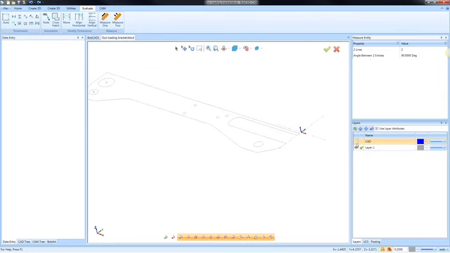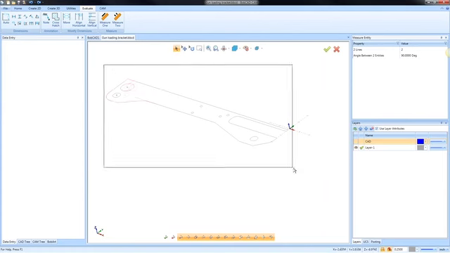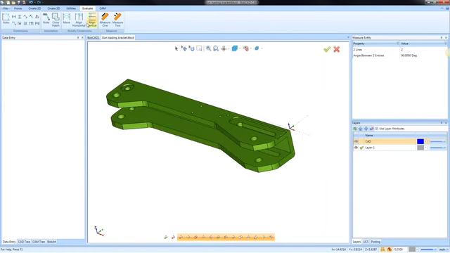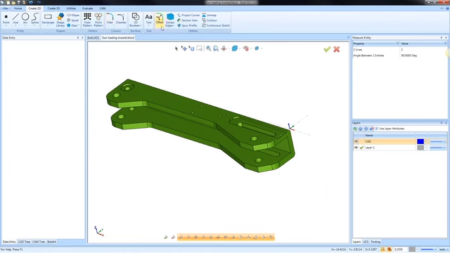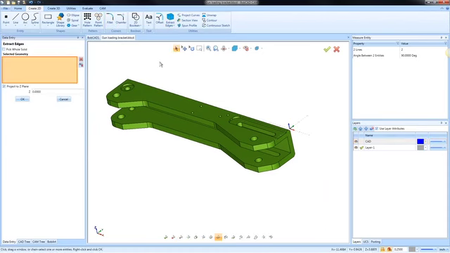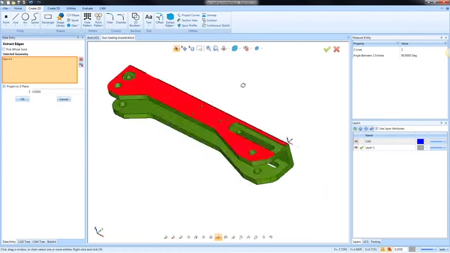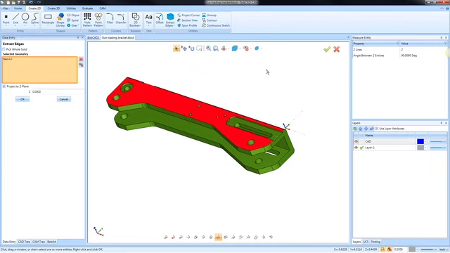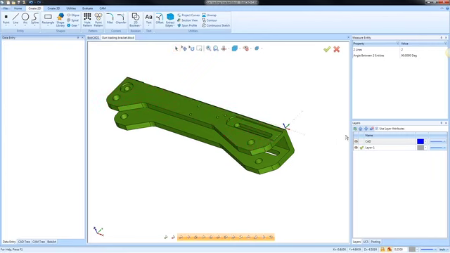I'll turn this off. I'm going to do select, I'm going to window pick everything, delete, okay? I'll do it again. So we'll do create 2D, extract edges, and then this is the face that I've selected. So you can see the slot showed up because when you create wireframe from a surface, it's based off the surface that you selected. So hopefully that makes sense for you, okay?